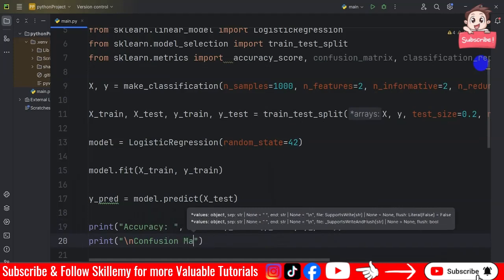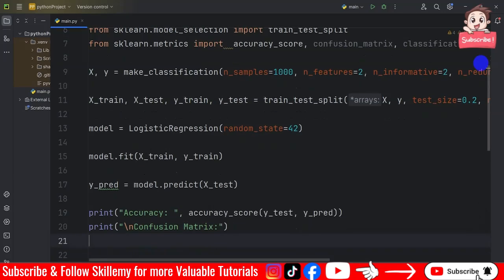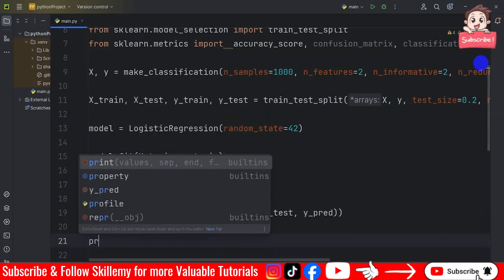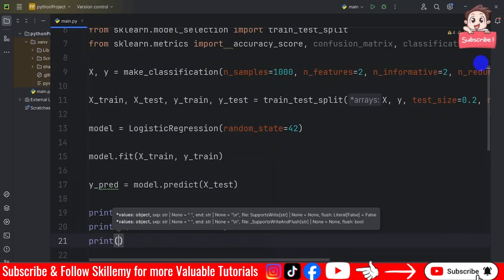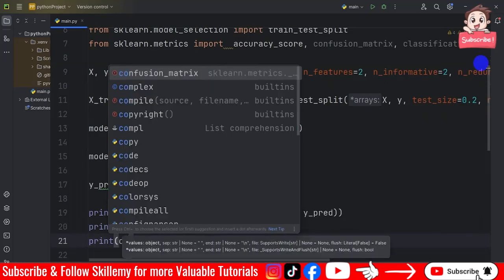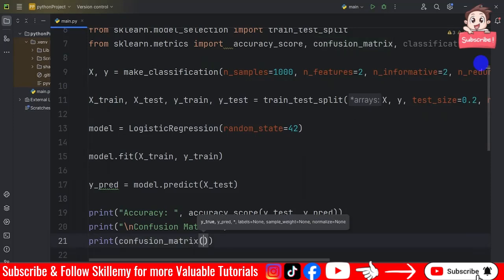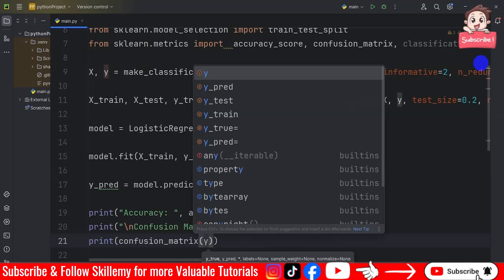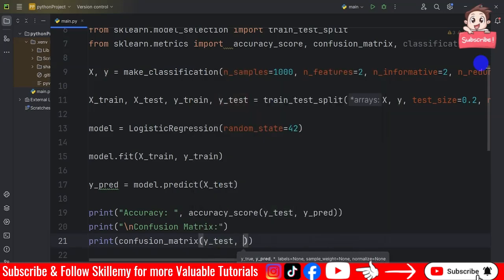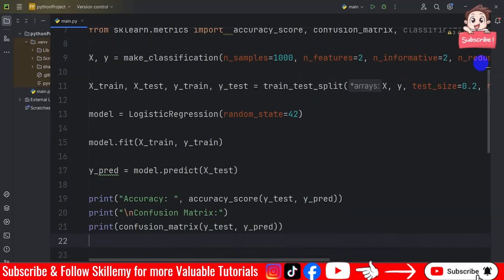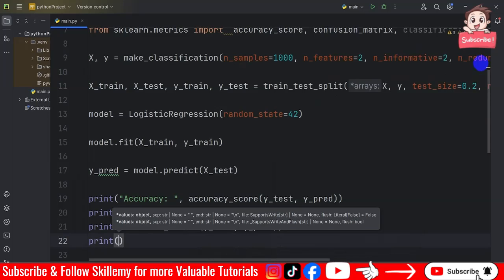This is perfect. Now I go to the next step and again create a print function, inside which I declare confusion_matrix with the variables y_test and y_pred.